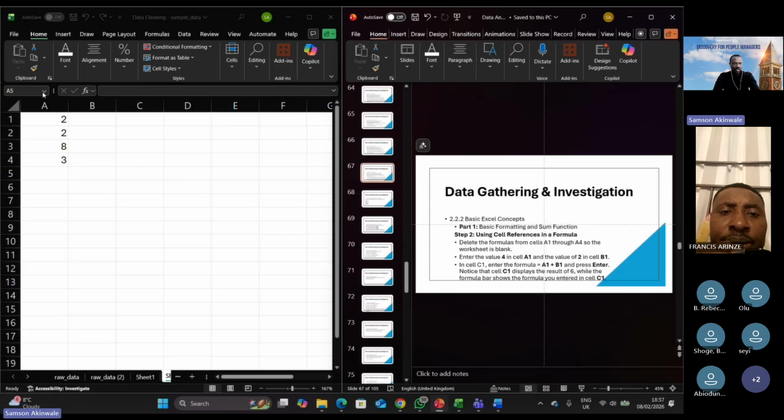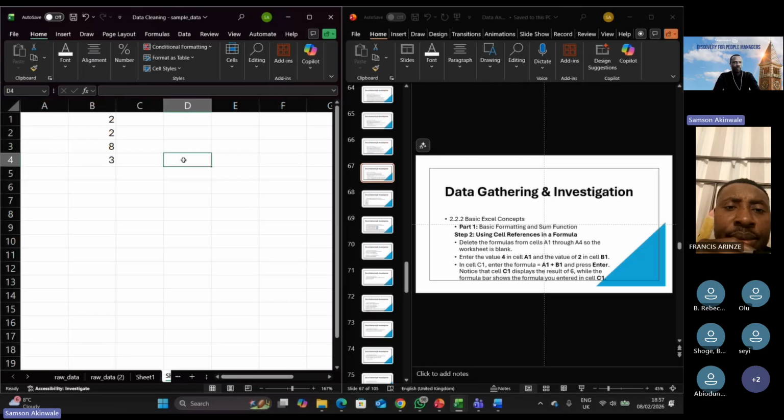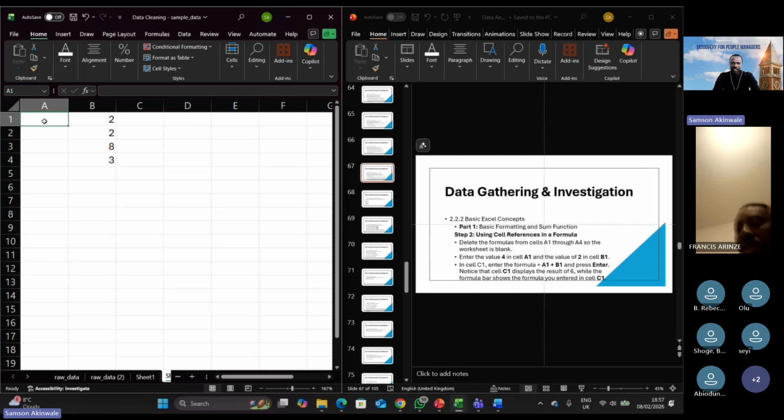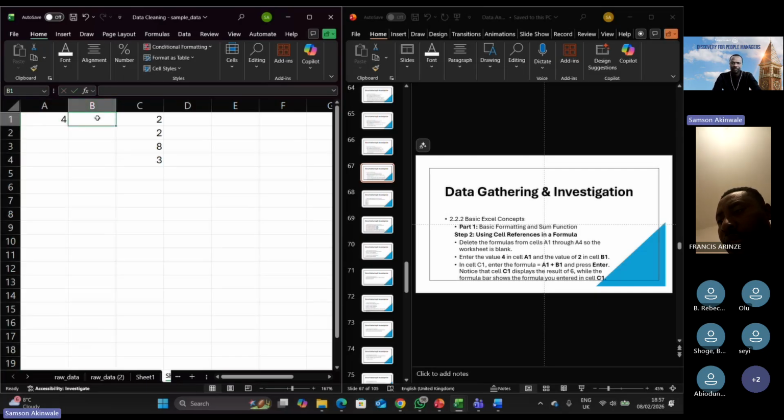For instance, let me go ahead and do Control Shift plus increasing that forward. And now in cell A1, I want to enter value 4. And in B1, I want to enter value 2.